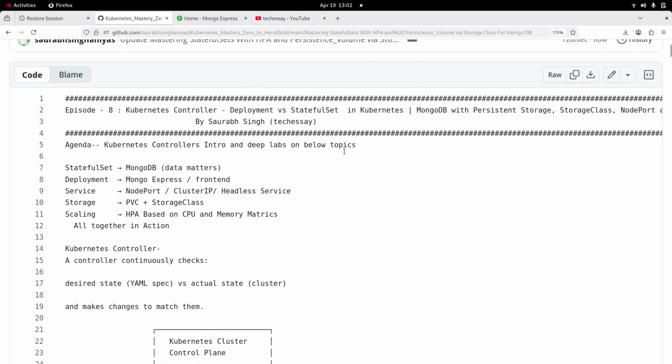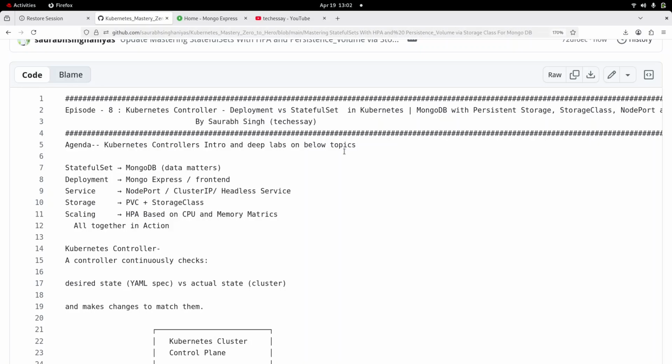Okay, so in today's video we are going to discuss the Kubernetes controllers, what controllers Kubernetes basically has, and we will go deeper into the Deployment and StatefulSet controllers, because these are the two main controllers mostly used in Kubernetes.